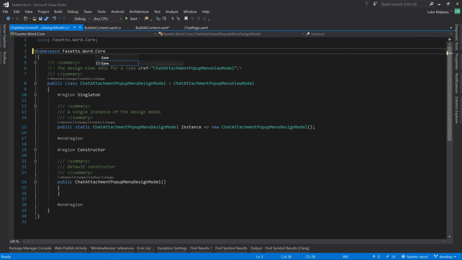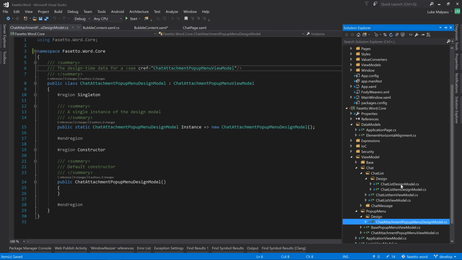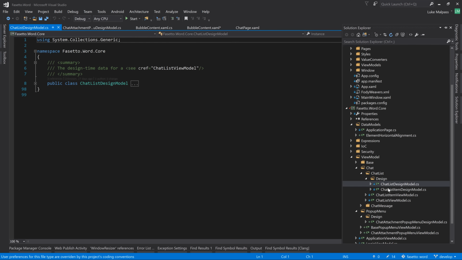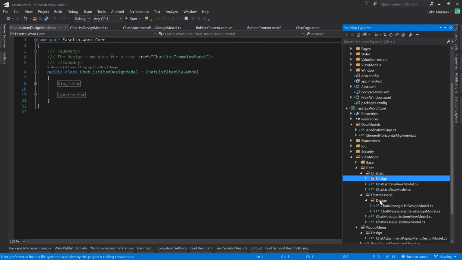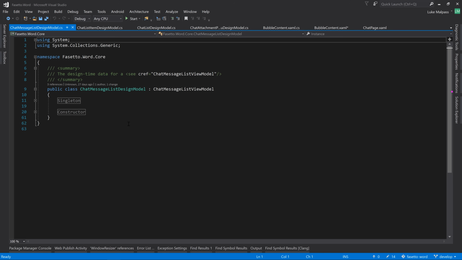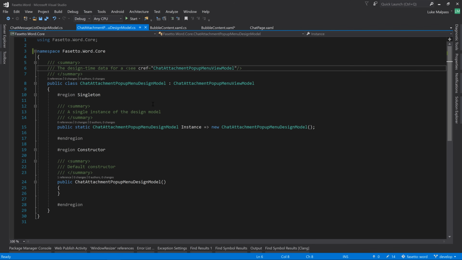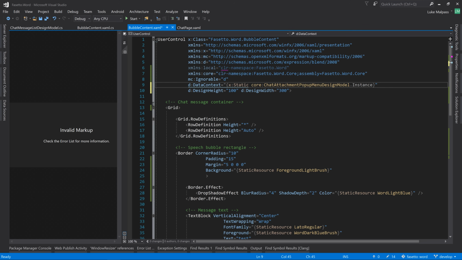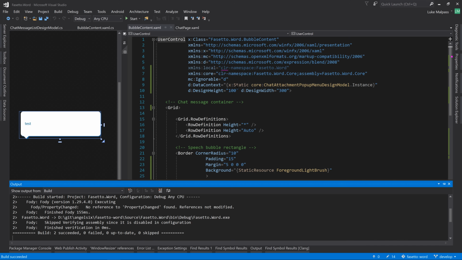Because I copy and pasted from... Oh, there's a point. We have the wrong namespace on one of these somewhere. Oh no, I just didn't copy and paste the namespace. There we go. So make sure that namespace is right. And is this going to show? We might need to clear, rebuild and run. There we go.